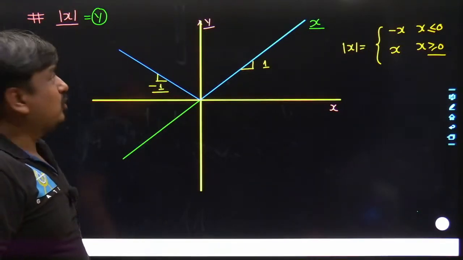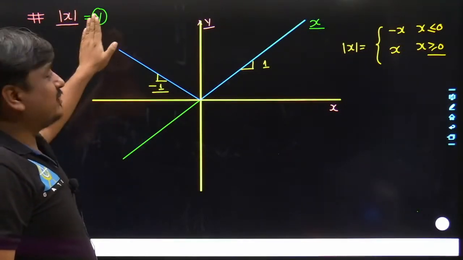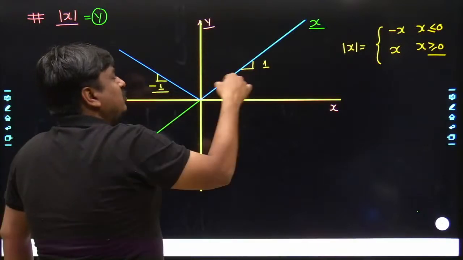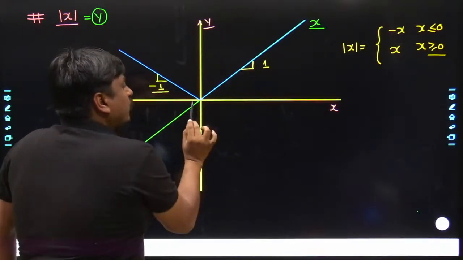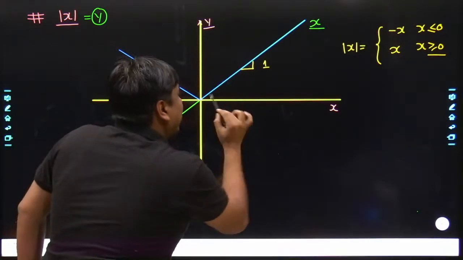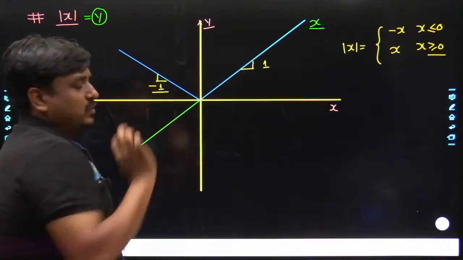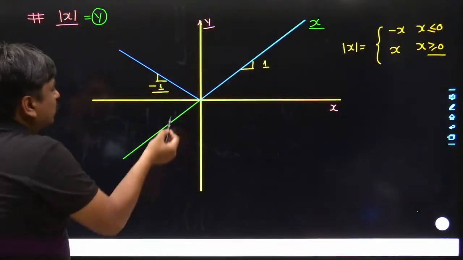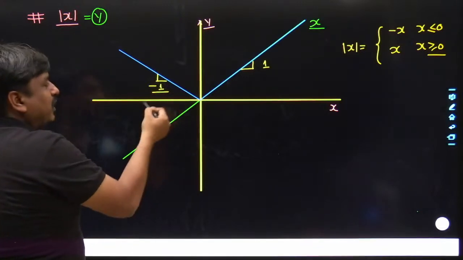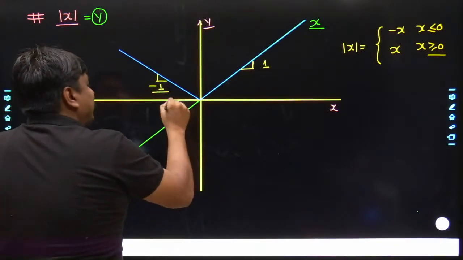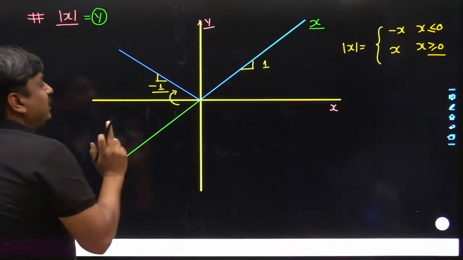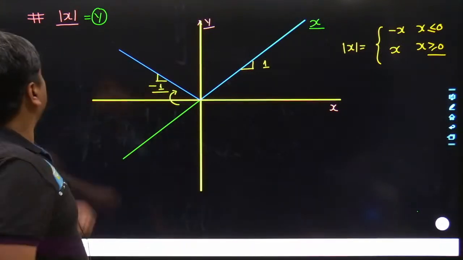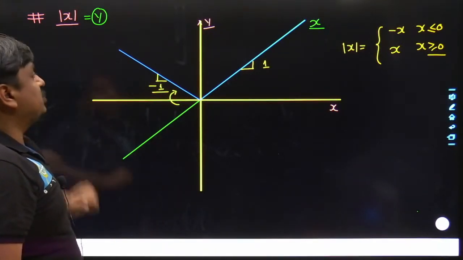What does that mean by the modulus? That means y has to be ensured as positive. y was already positive, there would not be any change. That is why for all positive values of x, y has remained as x itself, which was the outcome over here. But towards the third quadrant, the value of y was negative. That is why it was flipped taking the reference of the x-axis, and hence the slope just got reversed. Initially the slope was +1, and has been changed to -1.